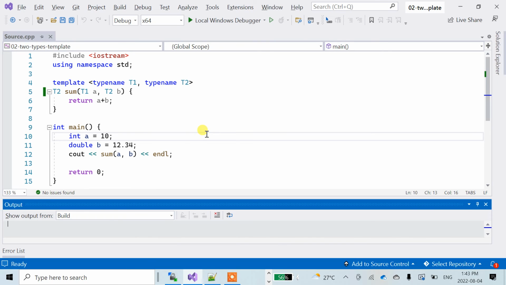But again, you can play with that output type to get your desired output type. Just this simple example giving you a heads up. You can use as many types as you need with these templates.